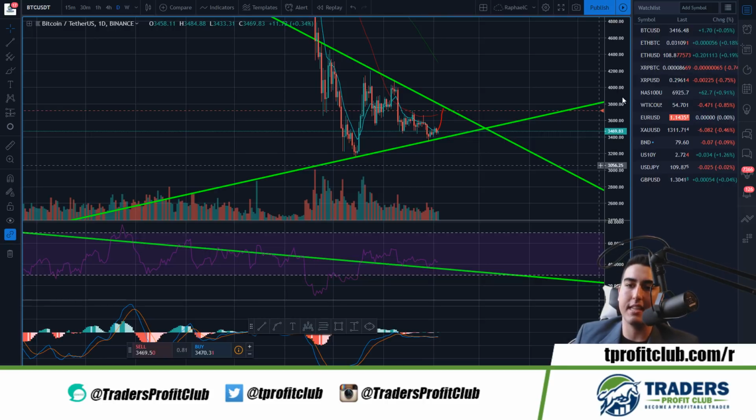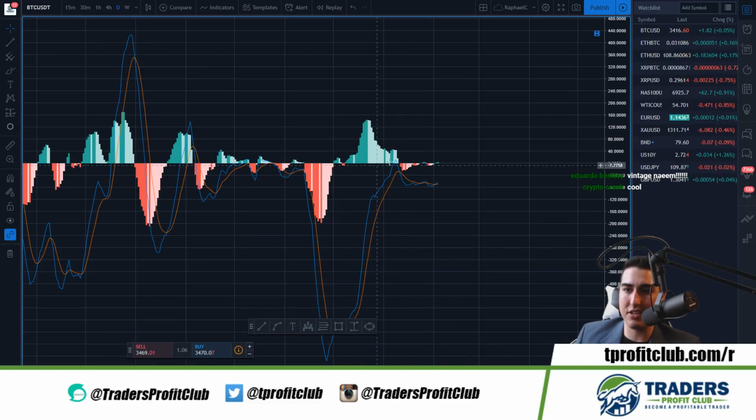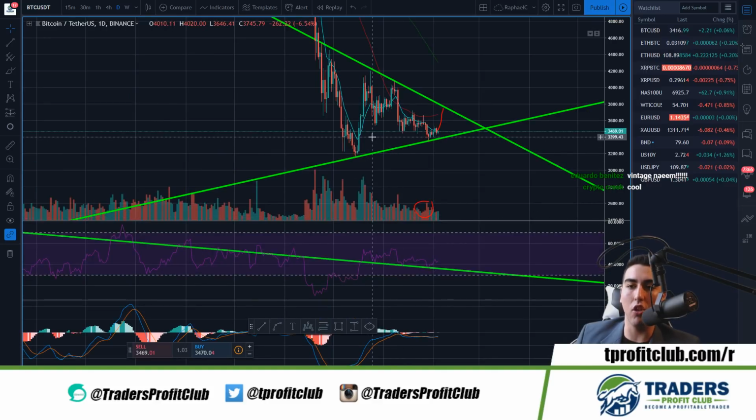But here's the biggest issue with this market: the fact of the matter is the sellers are in full control. That's why you see these huge sell bars come in terms of volume out of nowhere, bringing the price down, even when buyers come into this market. So even with this MACD, you can see buyers came in, but the sellers still had that advantage to bring price lower. And so the market is controlled by supply and demand. And so we need to determine whether or not there are more sellers or buyers in this market.